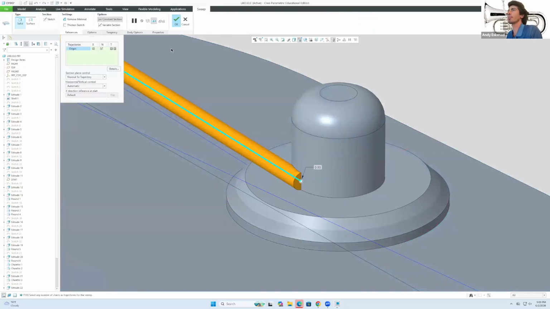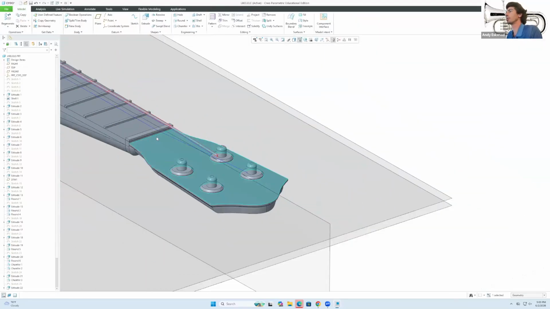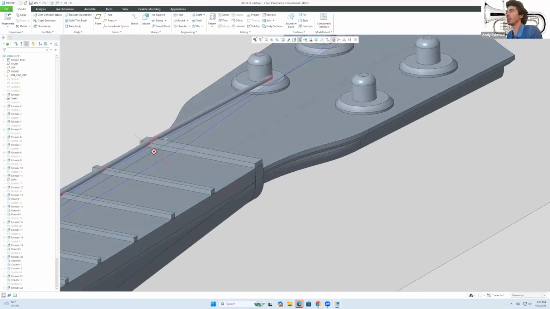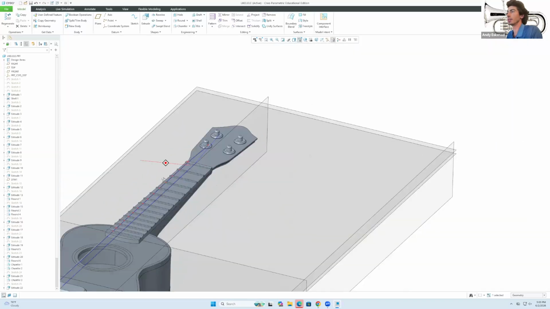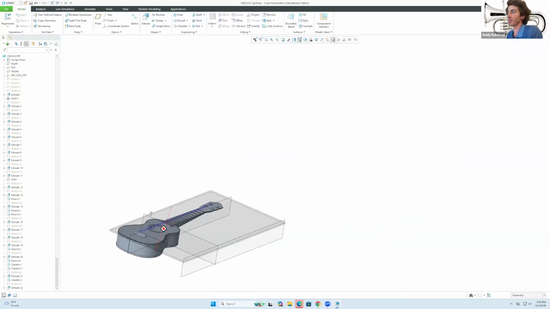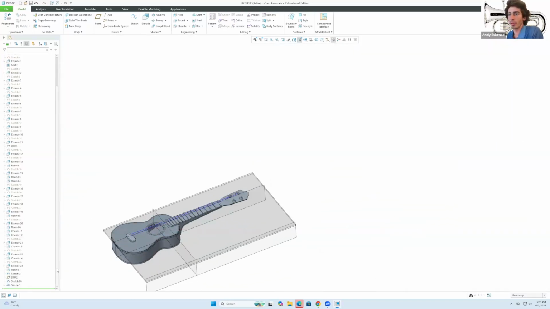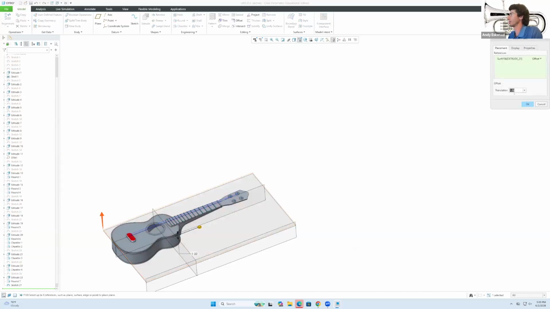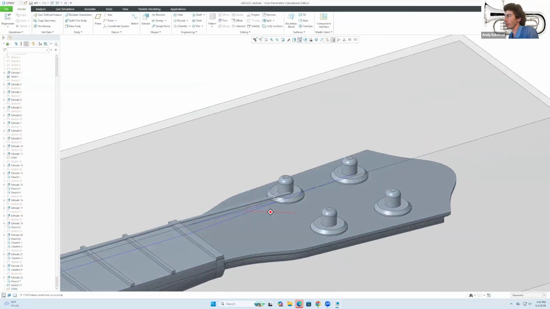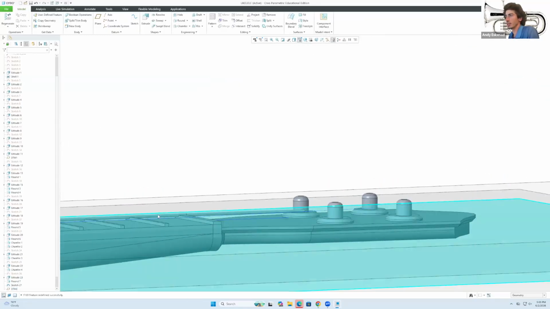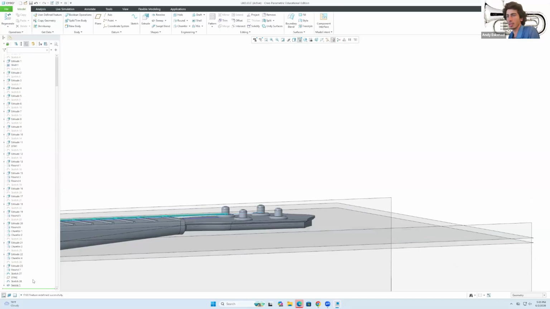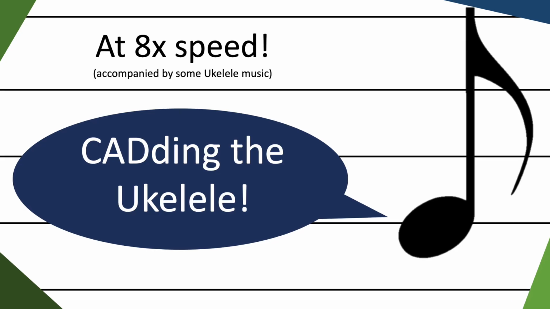I'll say, okay, good. And now what you can see is that indeed it generated a string, which is kind of cool. But what I'm gonna do is go back to our plane, edit, and I'm gonna raise that to be 2 instead. That where our string is should be slightly, did it change?